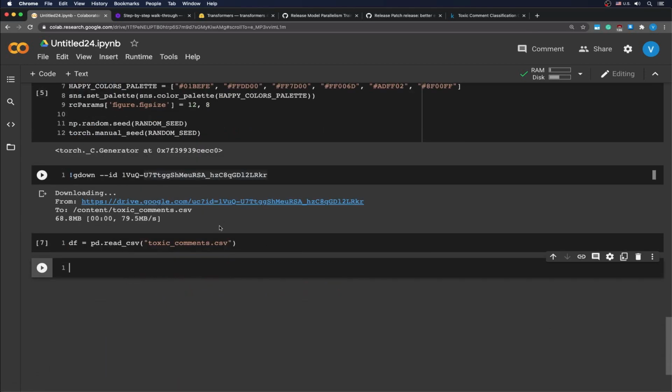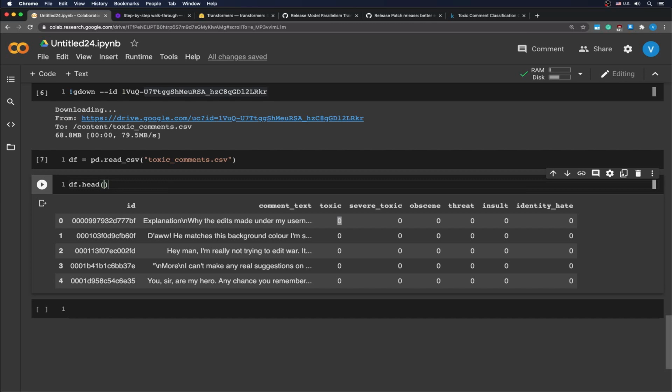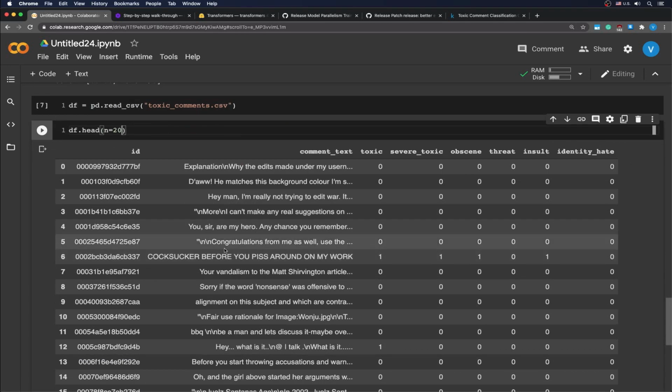All right, so I'm going to have a look at the format of the data. So here we have the comment text, the ID of the comment, and we have each of the 6 possible tags, and 0 means that this comment is not toxic or not any of those. Let's look at, say, 20 examples.